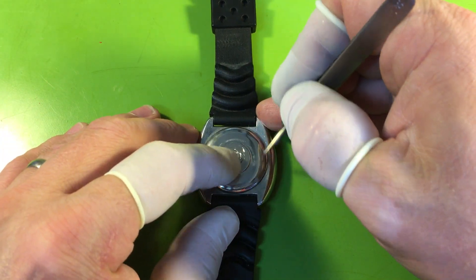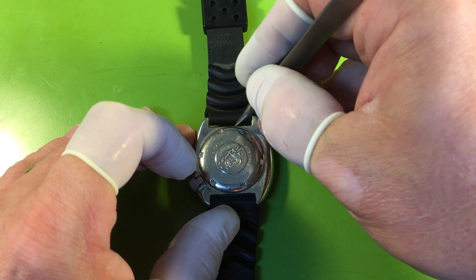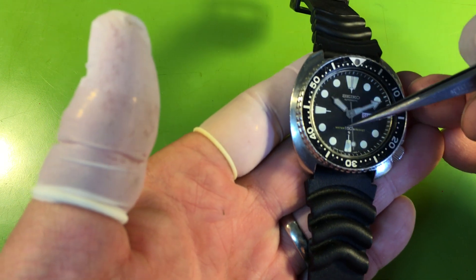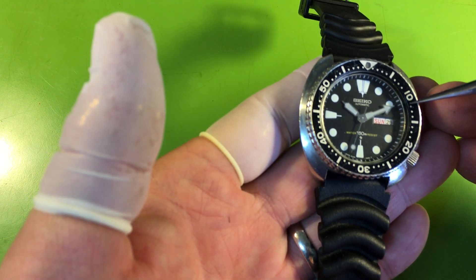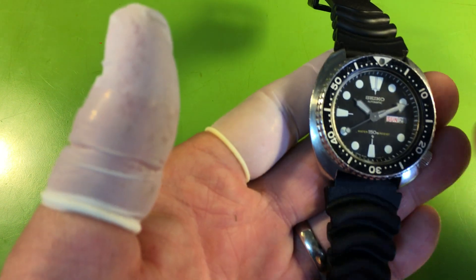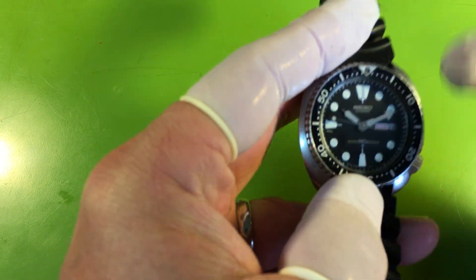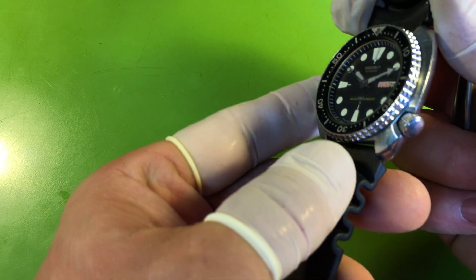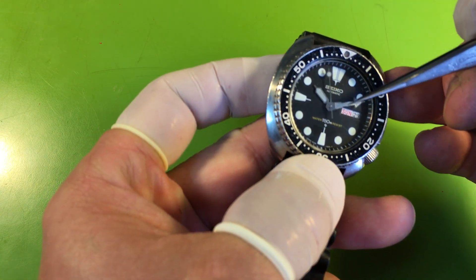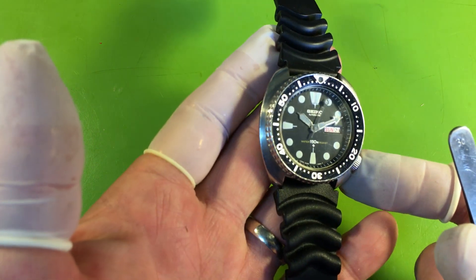The sealing surfaces look great. It's a very early example — 6309, from June 1976. It's original. The Altex is slightly faded, but not bad. The hands are a little peppery, but not bad. You can see some discoloration on the loom pip here. It's a good watch, an honest watch, an original watch. Definitely shows some wear. Crown screws down nicely. No functional issues. It's never been abused. There's a slight sealing problem, but service this and rebuild the case and you've got yourself a more than decent watch.